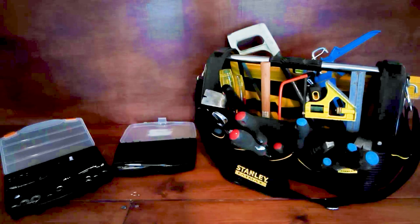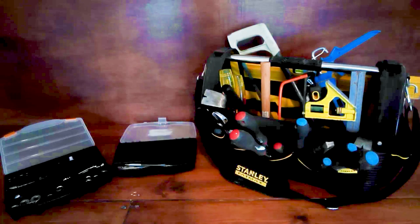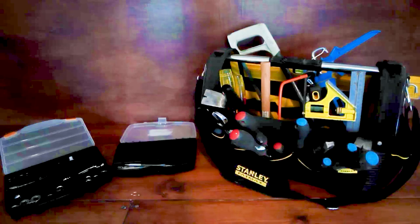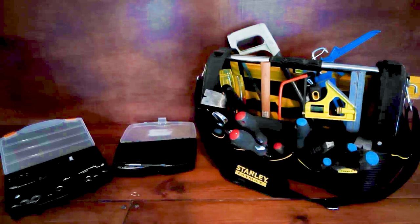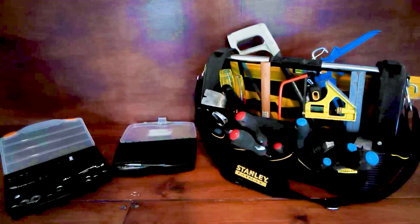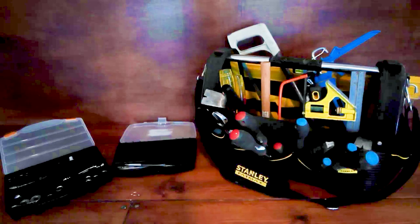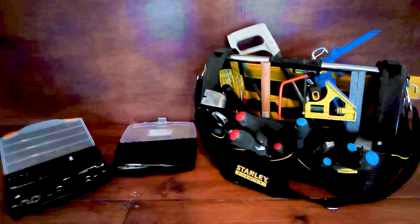You can also buy a plain plastic storage box to keep your tools in. It's always better to have your tools all in one place — something you can grab quickly and take into your property or into whatever room you're working in. Because when you do projects you usually need more than one tool, so if you've got everything in one place you just take the toolbox with you and you've got everything to hand.